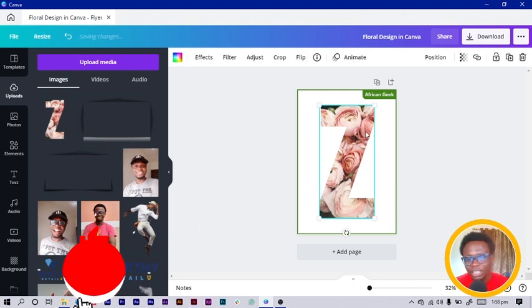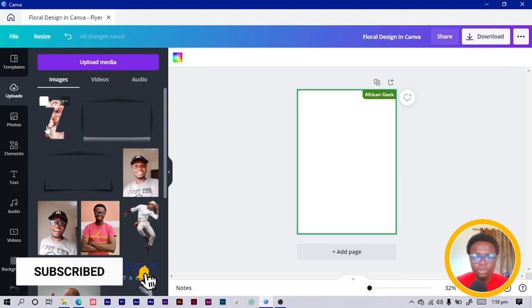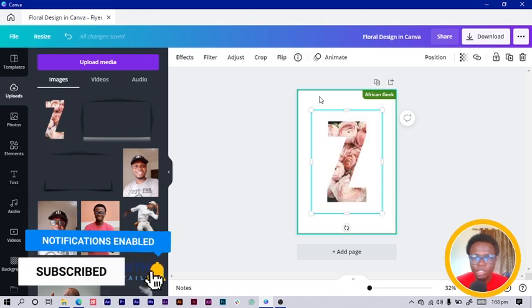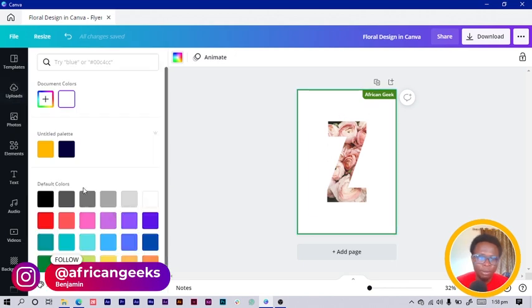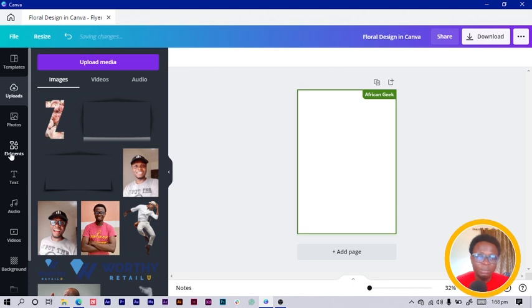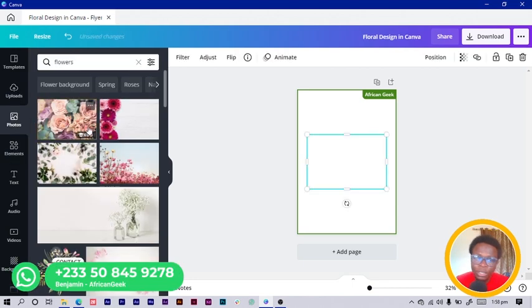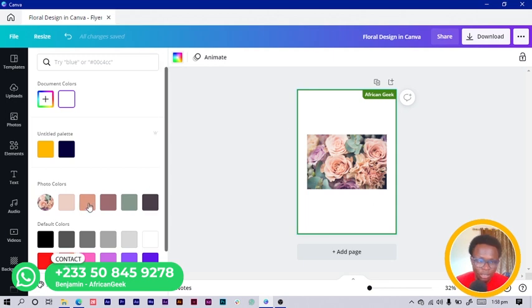Okay, so then I can just select this and delete the whole thing. Now what I'm going to do is to add my image here. Okay, now it's just an image, and I want to change the color of my background. Oh, I was thinking Canva will generate some colors for us, but it didn't. So what we can do is you can go and select any image that has similar colors, and you can choose.